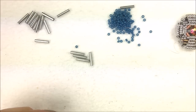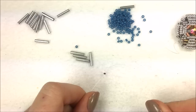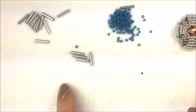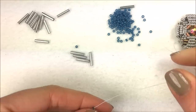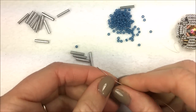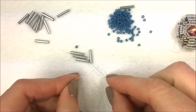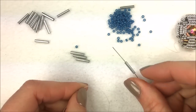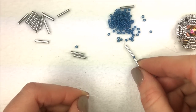So to get started on my 6-foot piece of thread, I have a 15O seed bead that's called a stop bead. That's just going to be about 3 inches up from the very end of my thread, and I've taken my needle through it 2 times in order to stop the beads from falling off the thread. To start the design, we're going to be starting with 4 of our bugle beads with an 11O seed bead in between each bugle.